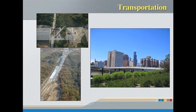And then transportation products. This is kind of interesting. This bridge here is going over the Des Plaines River on the new leg of I-355. And the beams going across there were 176 feet long. One of the great things about that is it really shows you how long you can get with precast concrete. They really were trying to be very careful about putting anything into the river and disturbing the habitat of a dragonfly that was there. So they had to have these long beams and not disturb the habitat. And they went to a lot of expense and trouble to create this bridge. And then it turns out that where the bridge casts a shadow, the dragonflies won't fly there anyway. So it ended up kind of being for naught, but it did prove that you can go 176 feet with precast bridge beams.